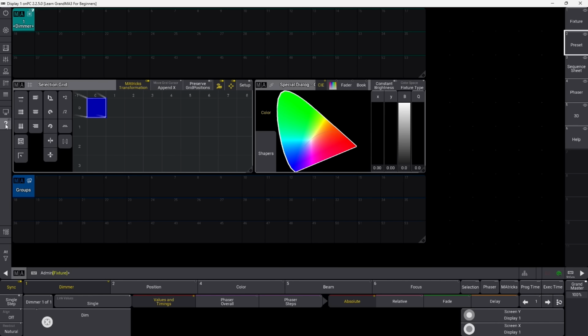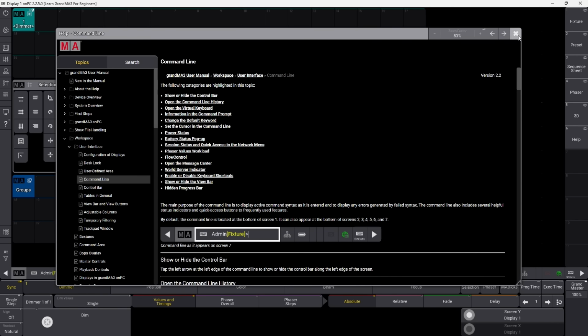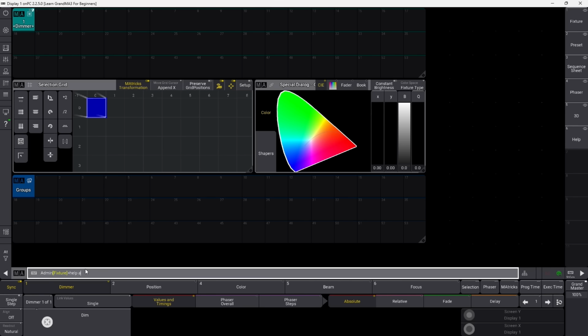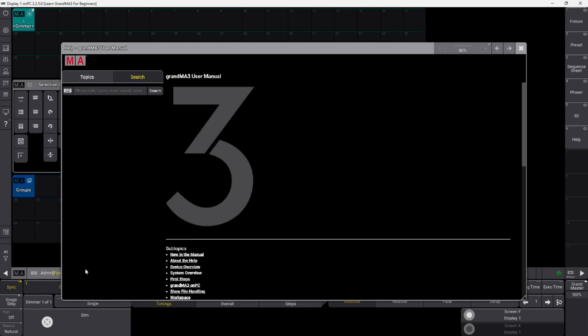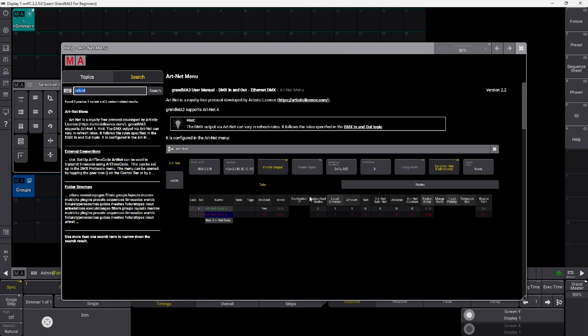The last thing I want to mention is the small question mark down here. If you click that one, you can see it says help, and if you press please or enter, it's going to open up the help menu. As I explained before, the online manual is built into every console, so you can just press help and it's going to open it up. You can also type it out. We can say help and ArtNet like this, and it's going to open the help menu and go straight in and put in a search topic, and then you can go down and see some of the things you want to learn about. So if there's something you can't figure out, or some topic you need to know more about, you just say help and the topic name.